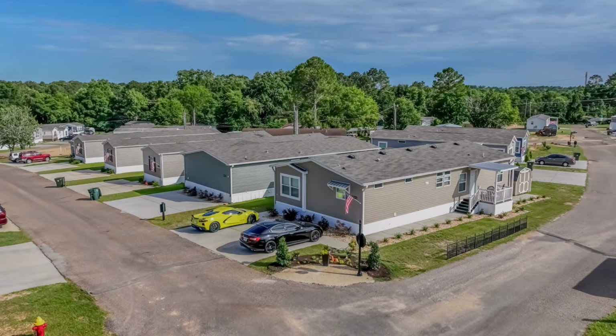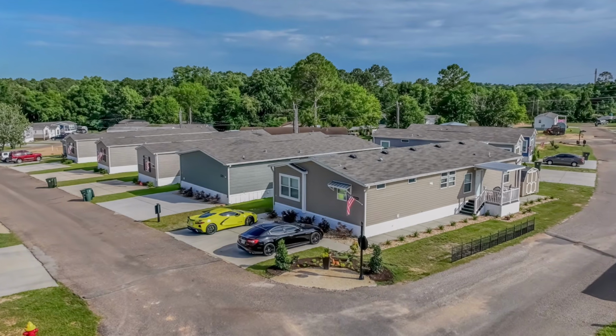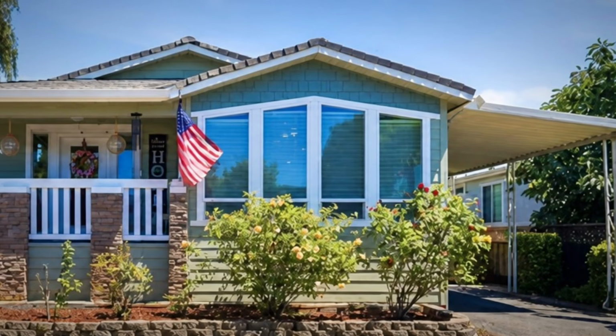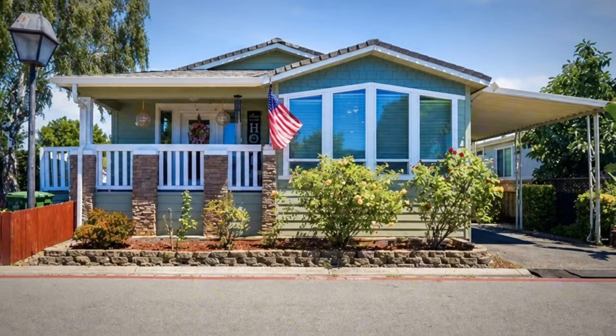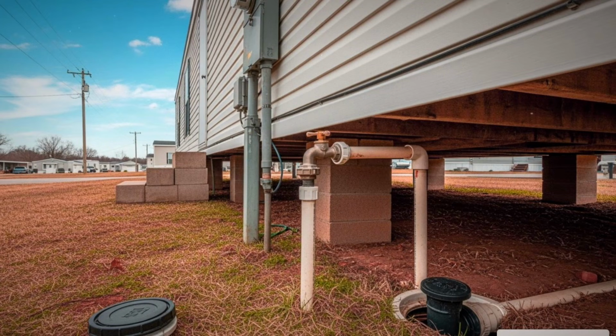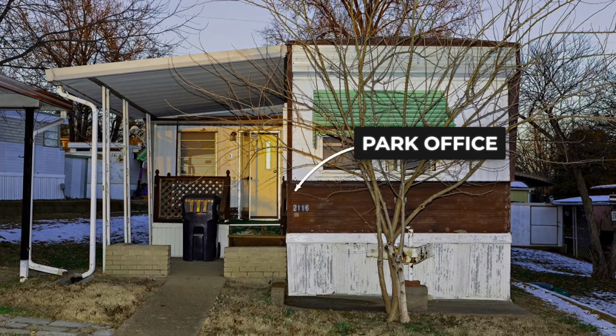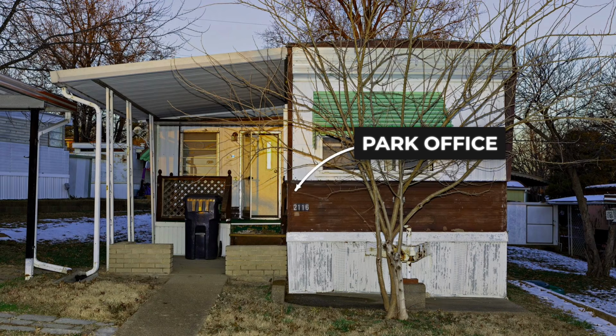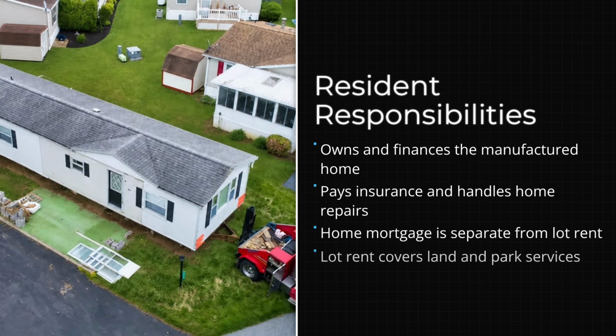A typical American mobile home park charges between $300 and $750 a month in lot rent. The lot rent covers the use of the pad, the use of the streets, the supply of water and sewer to the lot edge, the supply of trash service, and the general administrative overhead of the park. It does not cover the home. The home is owned by the resident, financed by the resident, insured by the resident, maintained by the resident, and is the resident's responsibility in every operational sense.